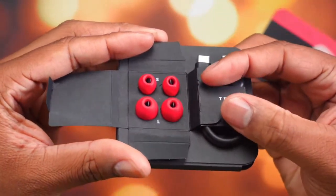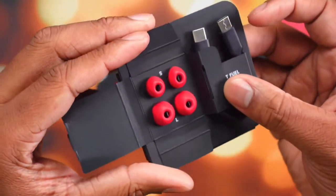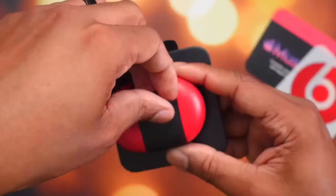And these do come in three different colors. You get them in white, black, and also the red that I chose to go with for these.